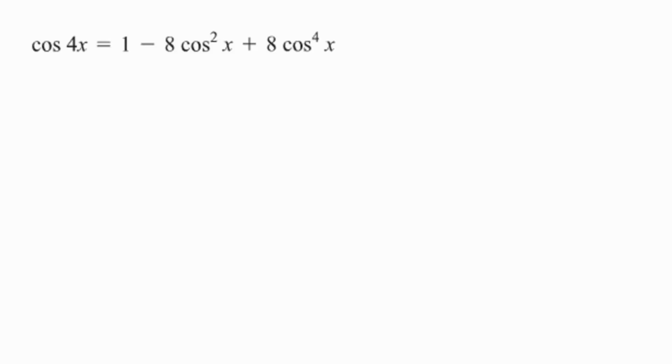I'm guessing the directions were verify the identity. Am I correct? Yeah. Well, is that guideline of messing with the side with more stuff on it going to be what you want to go by here? No, because you see the cosine of 4 times x, right? And you know a trick for playing with that. Now, you could write it as cosine of 2x plus 2x, but that wouldn't be the quickest way since really you want to apply one of your double angle formulas here.